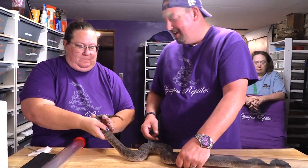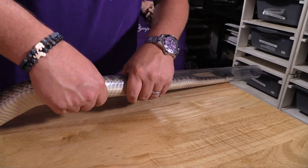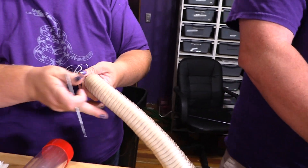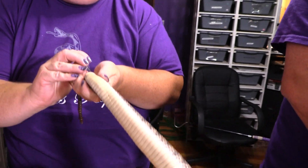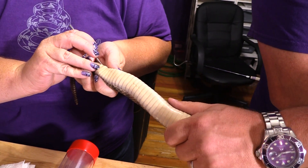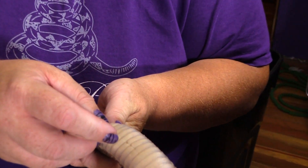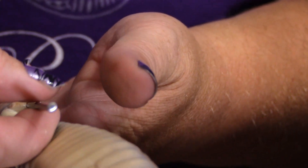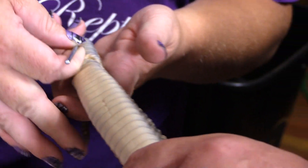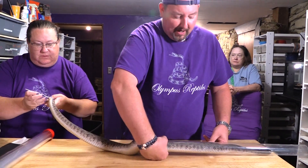We're going to go ahead and probe this thing. We'll flip her to the side so you can see her belly. These things produce way more melanin than they normally would, so you get that nice dark colored look. That scar right there is where she was attached in the egg sac. Oh — that's a dude. Bad news, that's definitely a dude. It's a boy. So not only is it a boy, this is a very well-endowed boy — you can see the sperm plugs — so this is definitely a male.